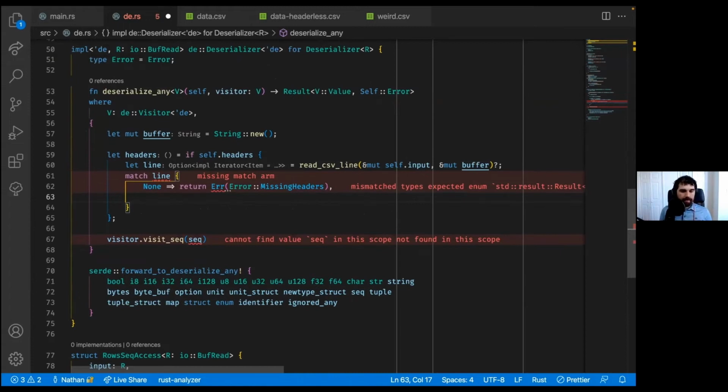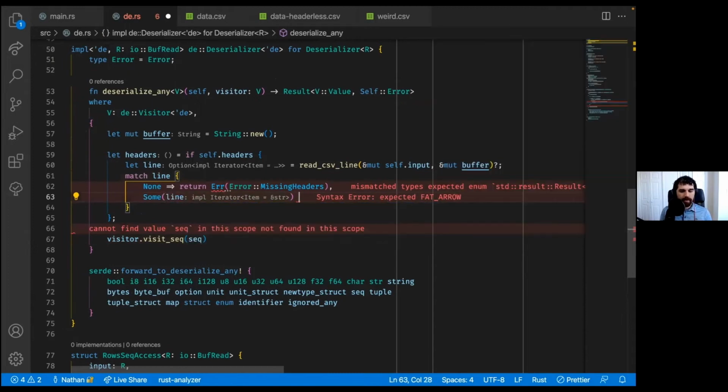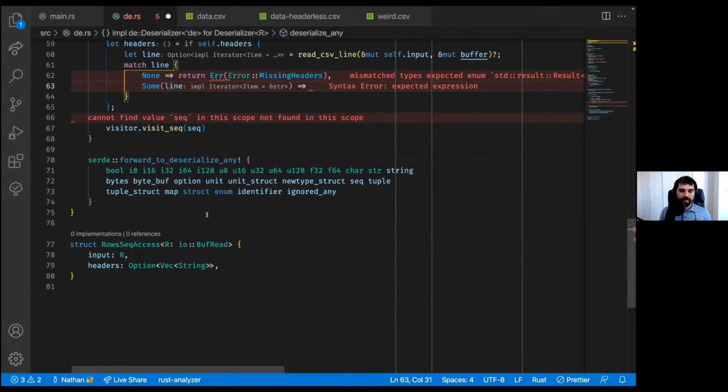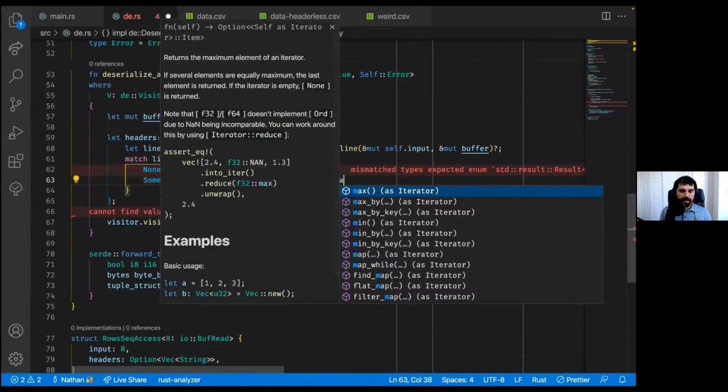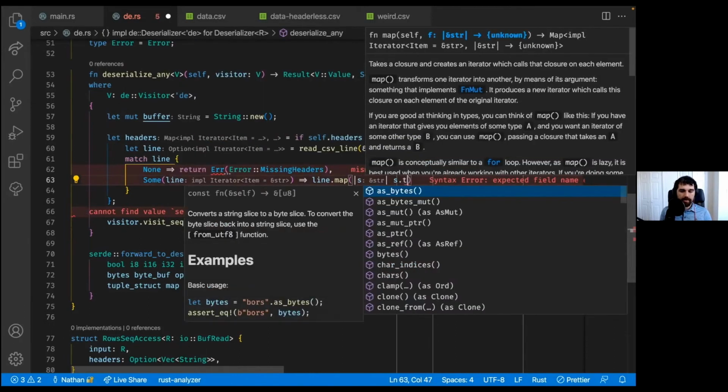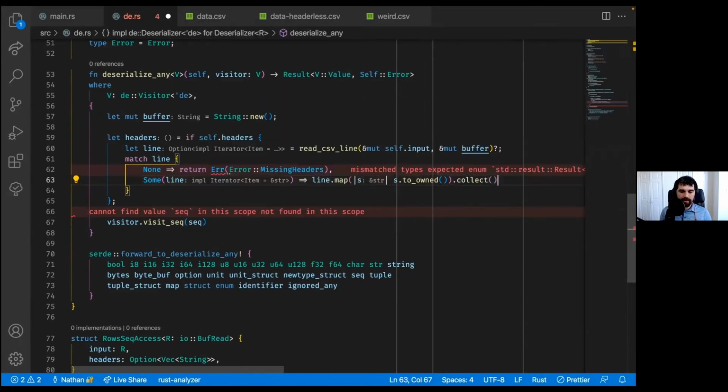Otherwise, we have our line, some line. Cool. We are going to turn this into a vector of strings because we need to keep it around for the entire span of deserializing the rest of this document. So we'll just go ahead and say line.map, s.to_owned, .collect. Easy.